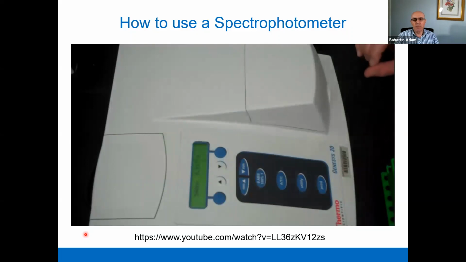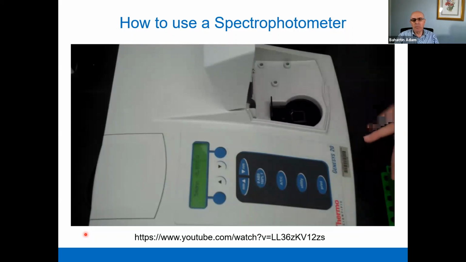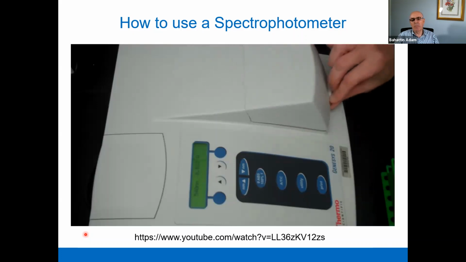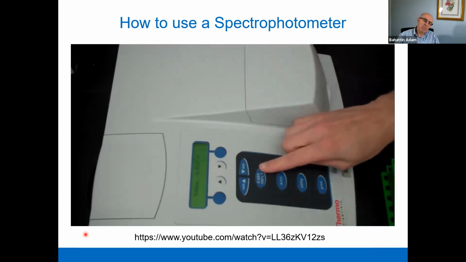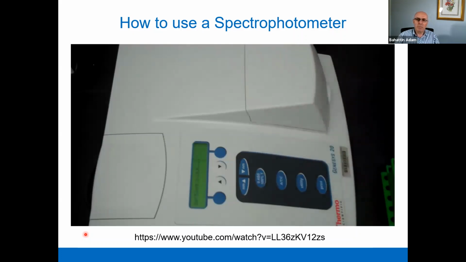This will require a solvent blank. All you do is open the chamber, put in your solvent blank, which is in a prepared cuvette, close the chamber, and press the button that says 0 ABS 100% T. When you do, you'll see the message setting blank.